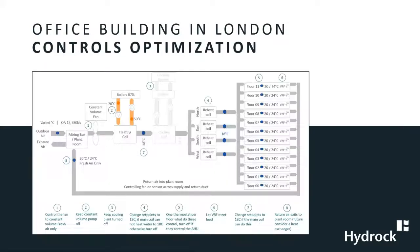The next thing we do is go in and find all the control points on that system. And I am mad about controls. I think controls are magic, and I know it's a pretty niche interest. So we go in and look at all the controls, and what we found is that originally the system was set up as a VAV reheat system, and they turned off the chillers and the cooling towers to save energy because the tenants had put VRF systems into their spaces. So they'd tried to change the air handling unit to a fresh air only air handling unit, but with heating. It was all a bit of a struggle.